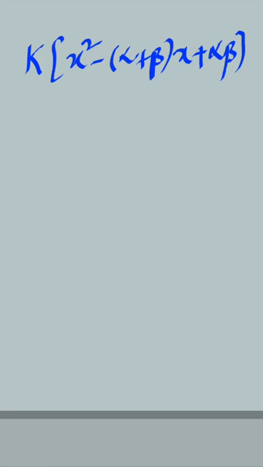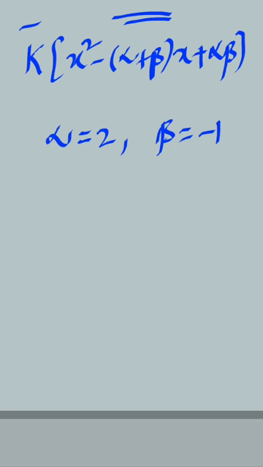And the next thing is, I told you, if we know the zeros of the polynomial, how can we find the quadratic polynomial? For that, this is the one formula we are using here, where k is a constant. Here k is any constant number, and here x square minus (alpha plus beta, the sum of the zeros) x plus alpha into beta, the product of the zeros. If we know these, then we can find the polynomial. Look here, the alpha value is 2 and the beta value is -1. So the zeros alpha and beta we know, then find the quadratic polynomial.